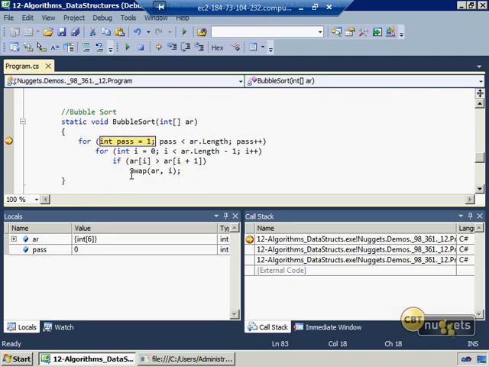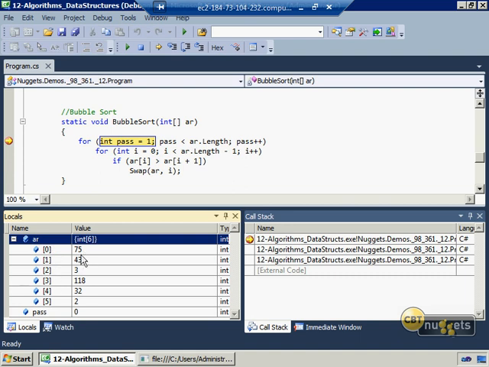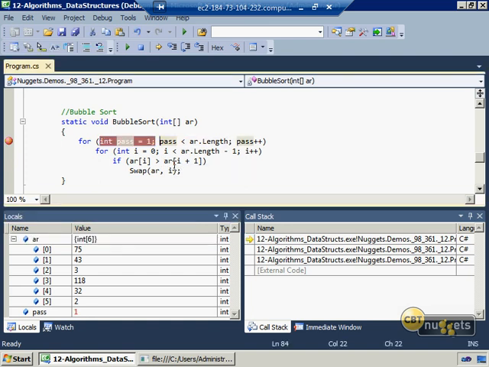Now the neat thing about doing this is you're going to be able to watch all these numbers flip around. See, here's our 5 elements inside of our array variable that got passed in. So I'm going to hit F11 on my keyboard. That's going to walk us through this line by line, statement by statement. See, every statement ending in a semicolon, it's stopping on, because that's considered a statement.